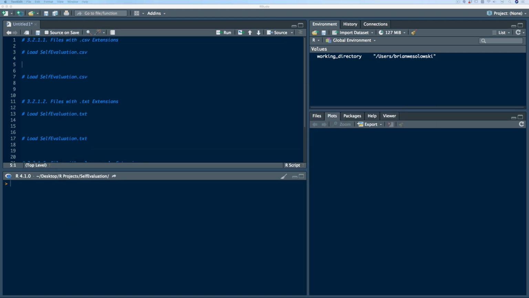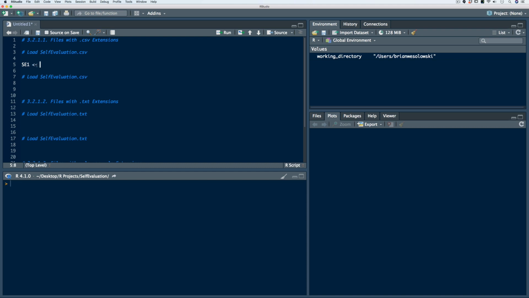Now what we need to remember is that every time we import a data file, we're going to have to assign it to an object. In most cases, R will recognize the data that we're importing is a data frame, and it'll coerce it as such. So the data set we're going to be working with is called self-evaluation. So let's import our self-evaluation data frame. Let's assign it to an object called SE1, which stands for self-evaluation. For didactic purposes, we'll assign the number 1 because I'm going to show you several ways in which we can upload the data. And this will be our first method.